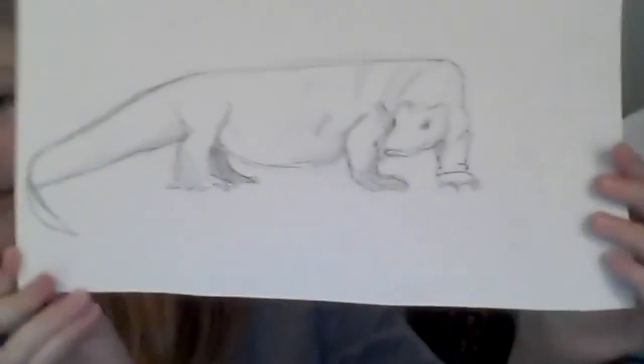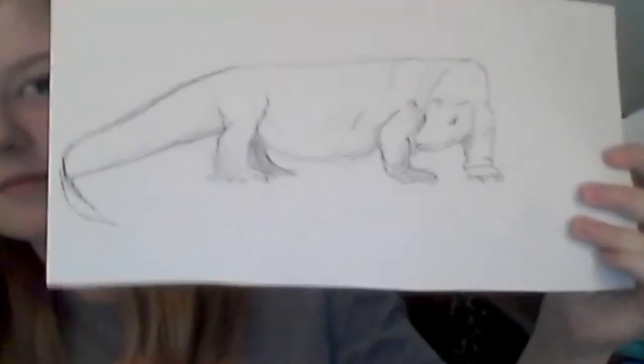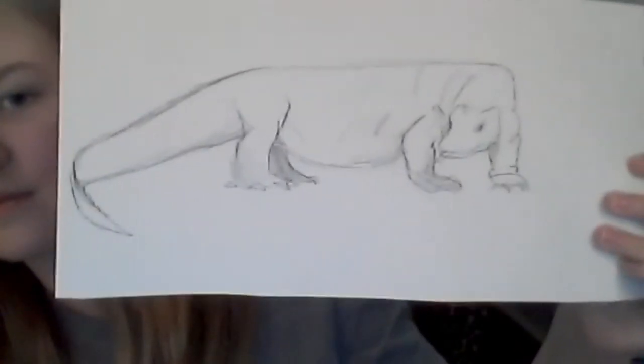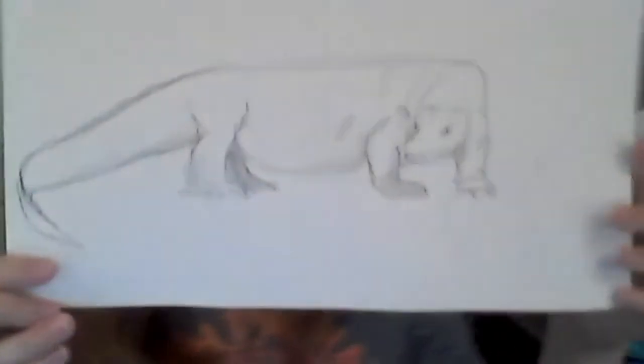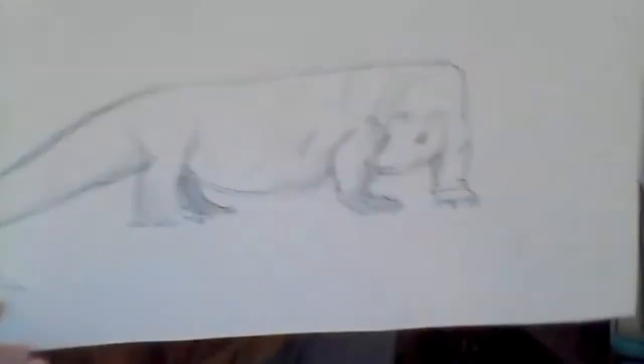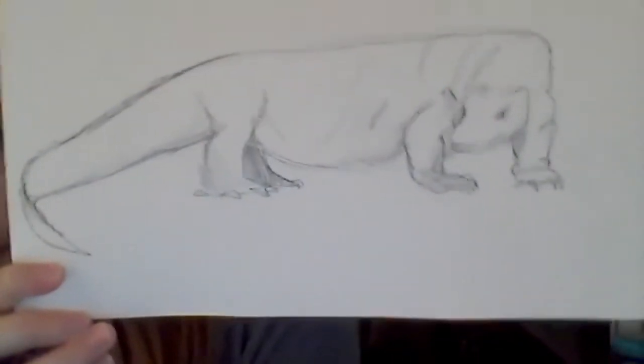All right, Samantha. I was going to try to show them Sparky. Whoa, look at that. If I encountered him in real life, I'd be freaked out. Yeah, it's a Komodo dragon. That's crazy. That's really cool. Did you just draw that right now, or is that something you had from before? I just drew it. That's awesome. Wow, what an awesome drawing.